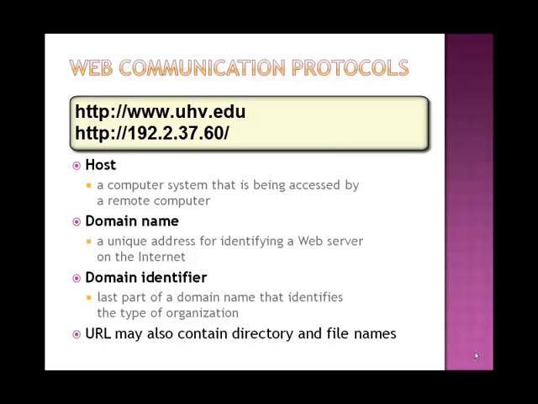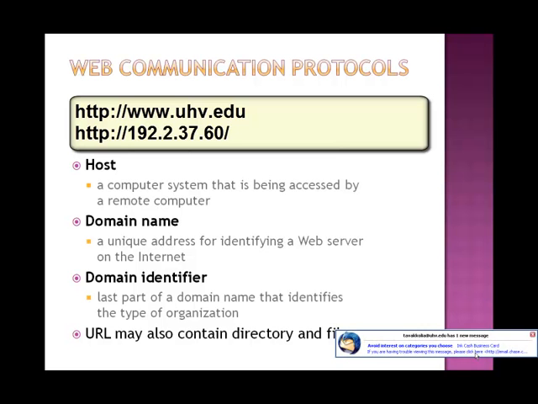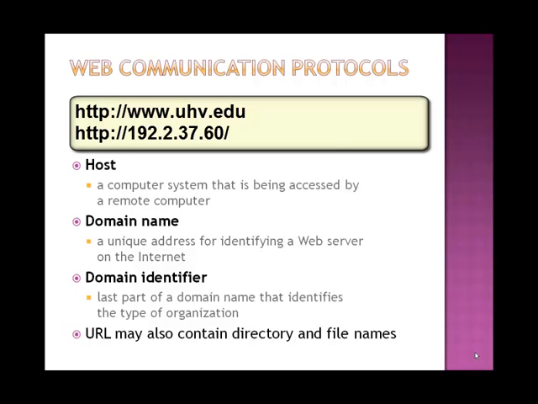In order to make it easier for us humans to connect to our web resources, there are domain name servers on the internet. When you go on a browser and type www.uhv.edu, this information will be transferred to the domain name server. The domain name server looks at the domain name uhv.edu, keeping in mind that www is the World Wide Web resource that you're trying to access, and then maps it to the actual physical IP address of the server. It could be, as I said, 192.67.37.60. That would be, for example, my server on the UHV network, and then you would access and retrieve the information from it.